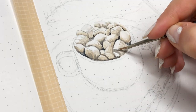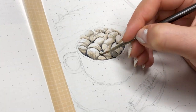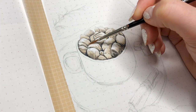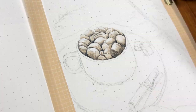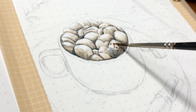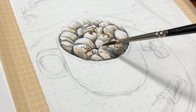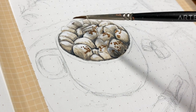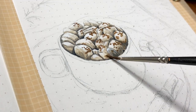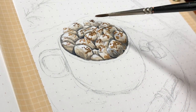So I was painting these marshmallows individually. I tried to add a lot more darker colors in between them so they would have more shadows, and I tried to really amp up the contrast so it wouldn't look too flat. And I also added some cocoa powder or maybe cinnamon on top of the marshmallows. I actually don't really know what you would add on top of them. Maybe it's cinnamon. Why would you add cocoa powder? I don't know. I was just having some fun with this one.